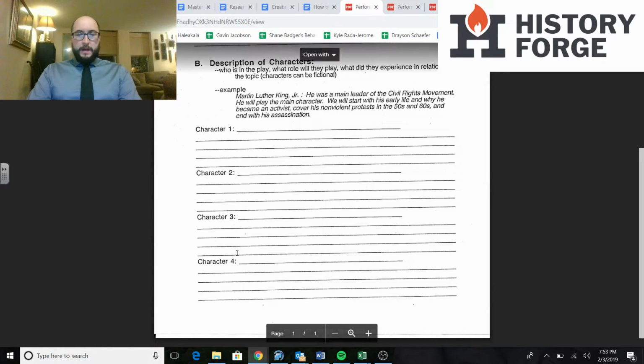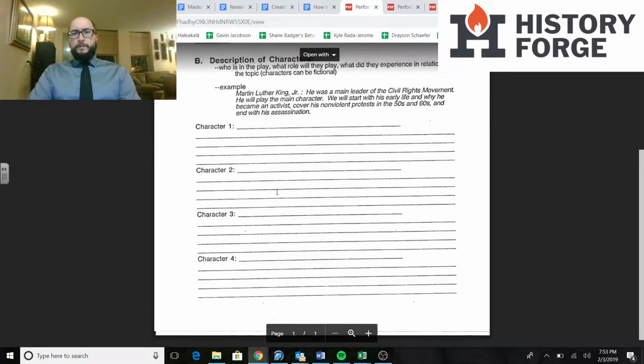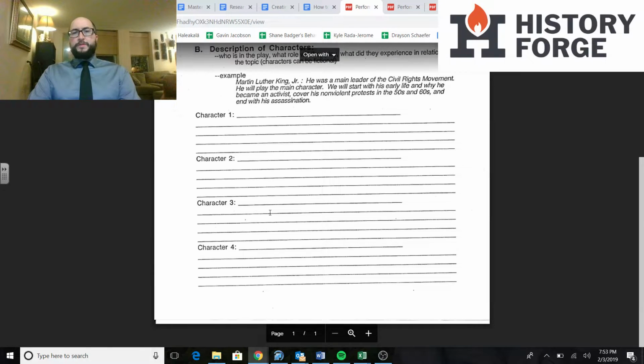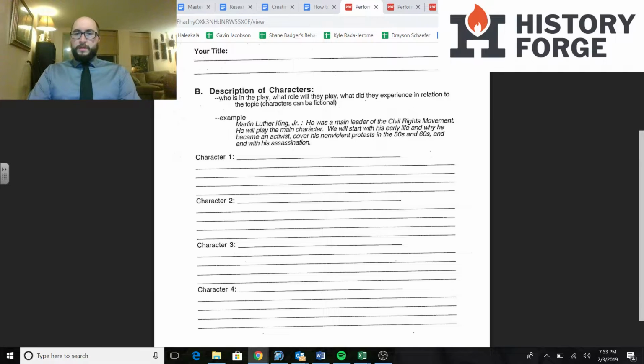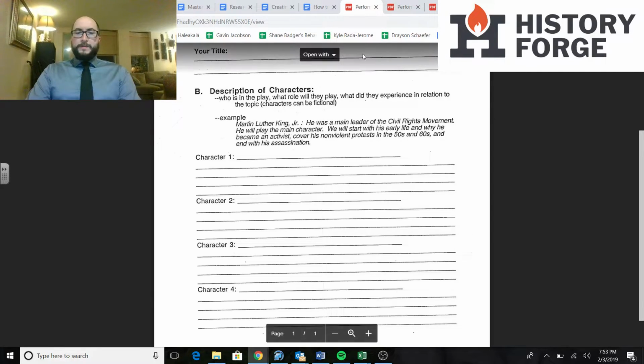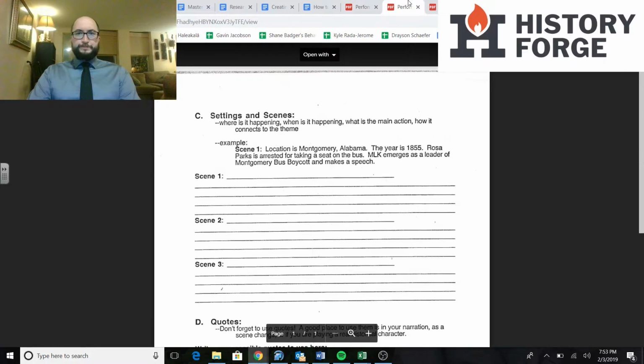So we have all these characters. You're going to name yourself, name the character. You can have more than one character. If you have more than 4, make sure to just create more. Get a Google Doc, write the back of this, and just explain who it is. I have an example right here. Martin Luther King. He was the main leader of the civil rights movement. Blah blah blah. That's really all I need for that. I just need a character list with descriptions. Okay, so that, again, that is going to be due in a week.